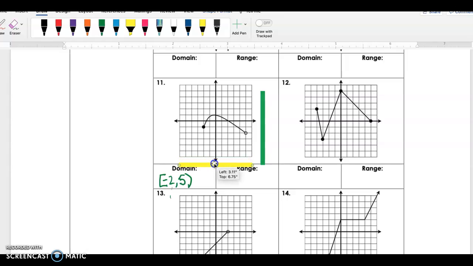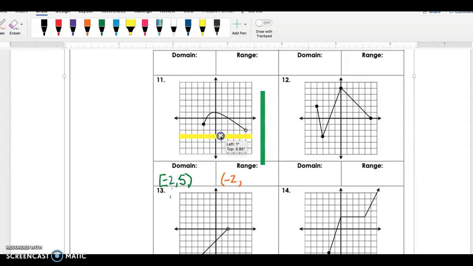All right, so range is bottoms up. So we start at the bottom. I don't touch it yet. I don't touch it yet. I don't touch it yet. Right here is where I start touching it, but it's that open dot. What is that y value? So look at the y-axis where the yellow is touching there, and that's going to be what? Let's see, -1, -2. So it's going to be -2. However, because it's that open dot, watch what I'm going to do. I'm going to put a parenthesis there since it's really not included in our domain.